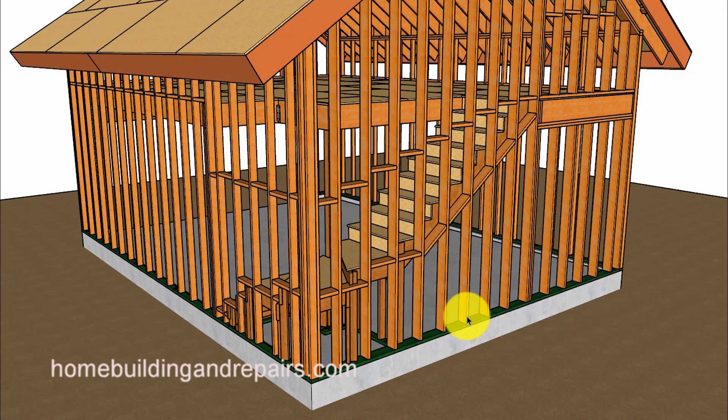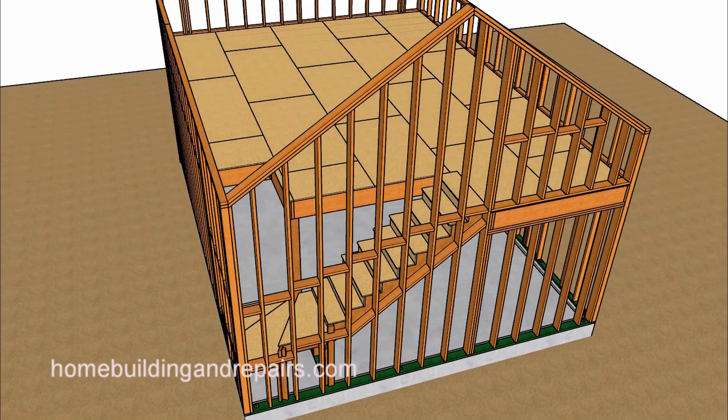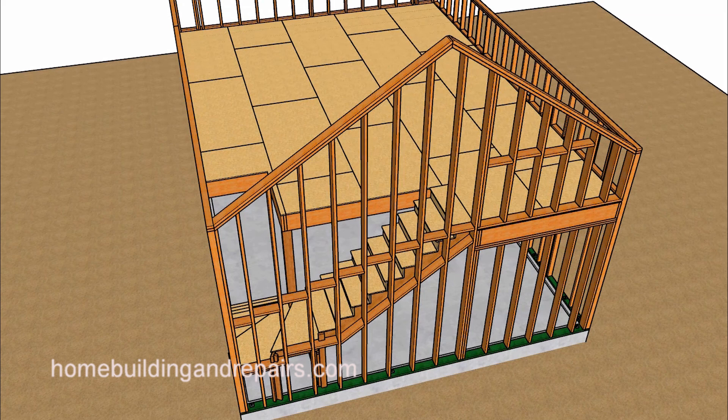Something you don't see all the time in my videos will be the winder stairway, and that's because I do have another channel for stair building. The name of that channel is called Stair Building on YouTube — probably easy to find. Don't forget to visit our website to check out some of our books. We do have a book on building winder stairs for those of you interested in more information about the construction of this type of stairway.